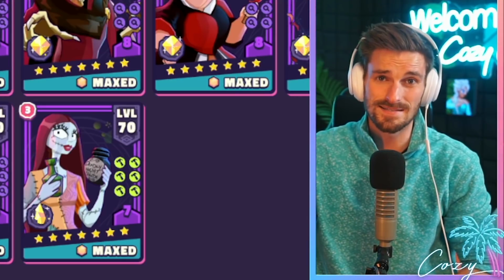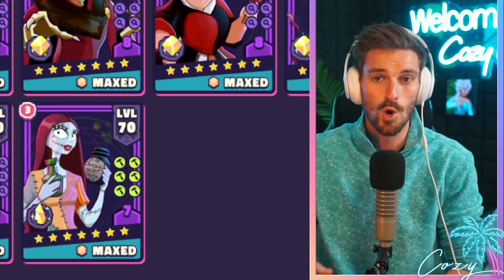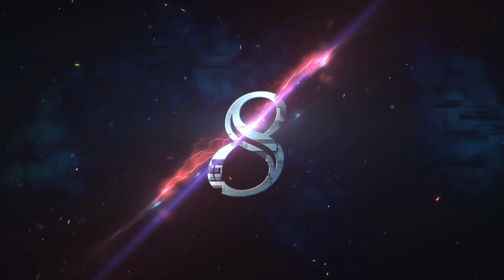So the pro to this is anyone struggling with the Forbidden Depths, it's going to become a heck of a lot easier with these 8 characters with some really strong kits. So let's go ahead and start the rankings. Coming in at number 8, we've got Jack Skellington.